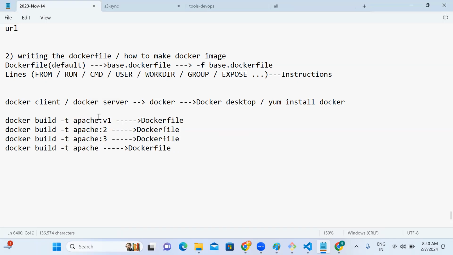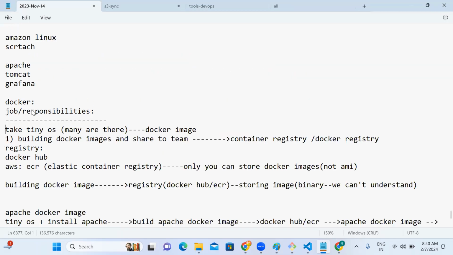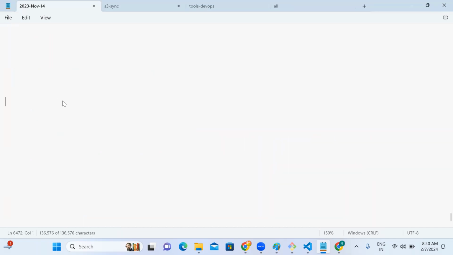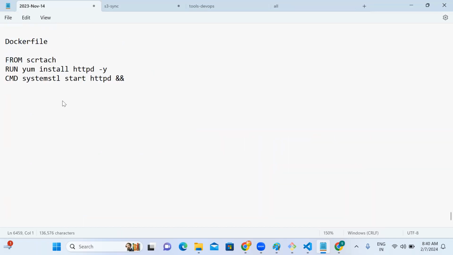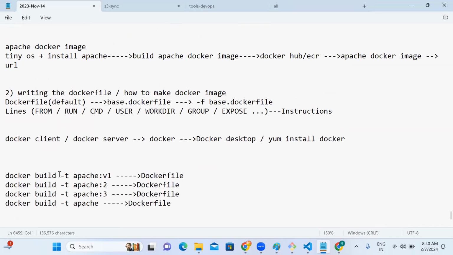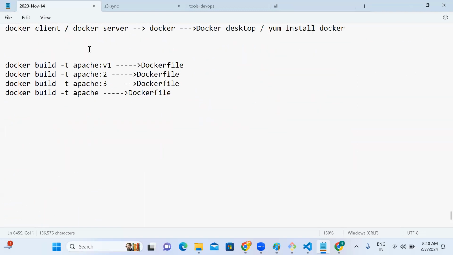Now, you see here, this is called the name. I'm sorry. How is the format looking? Can you guys tell me how the format looks? First is the name. Next, what is there here? 1, 2, something, right? That is called the tag. This is called the Docker image name, colon, tag.